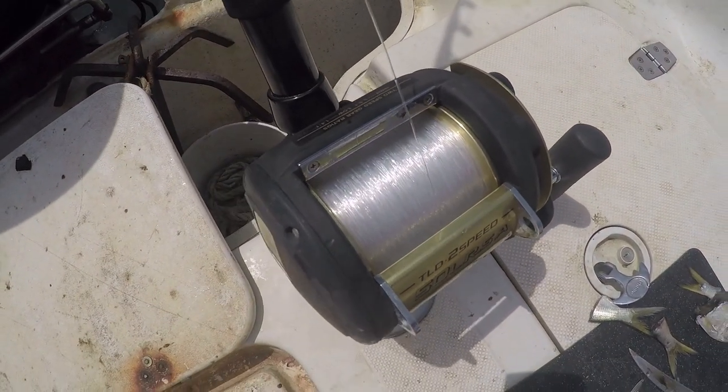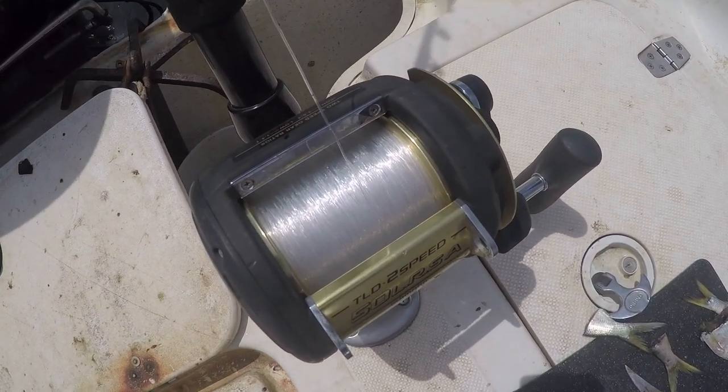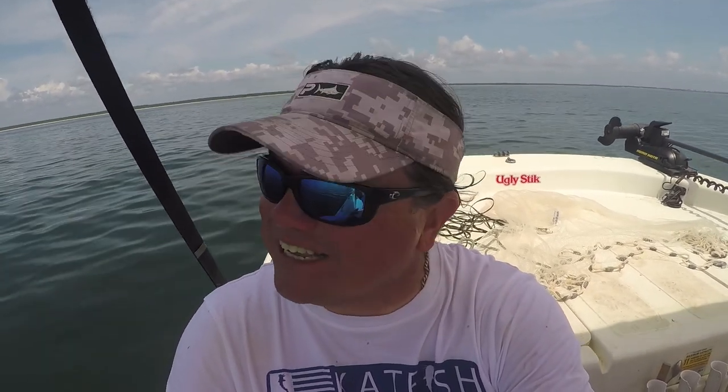We made that drift in, got kind of close to the beach, didn't pick off any more sharks. So we ran back out about two miles. Got a wind kind of bringing us back in with the current. We've got two of the spinning rods out, hoping to get on some medium-sized sharks. And we put the big boy out with two huge menhaden with the tails slit open, back on a balloon pretty good ways behind the boat. If that one starts screaming, it would be a trip maker. I just don't know if there's any big ones in, but you never know when they're going to show up out here.